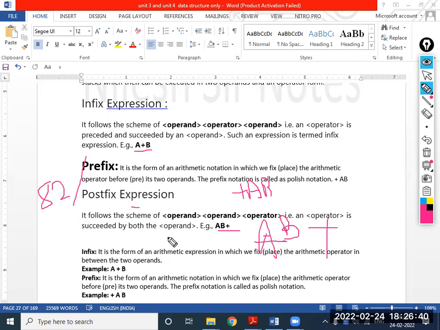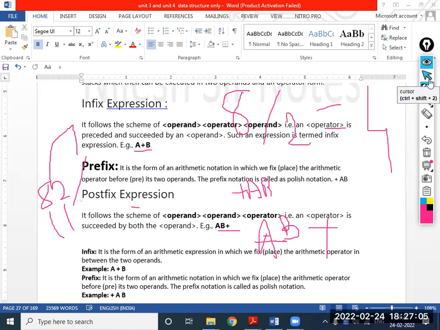Here operands are there, and here the operator. Now how should a postfix expression be evaluated? Whatever operator is there, you have to perform it in between the operands, like 8 divided by 2 equals 4. This is postfix expression evaluation.